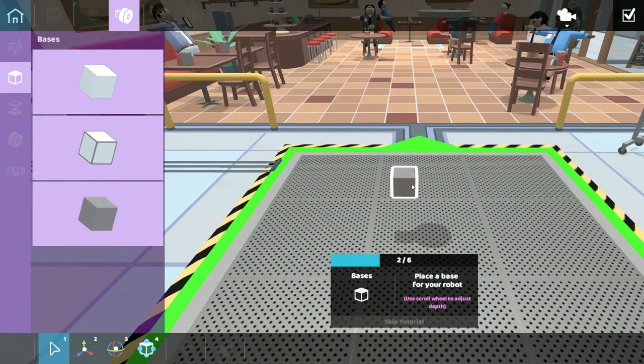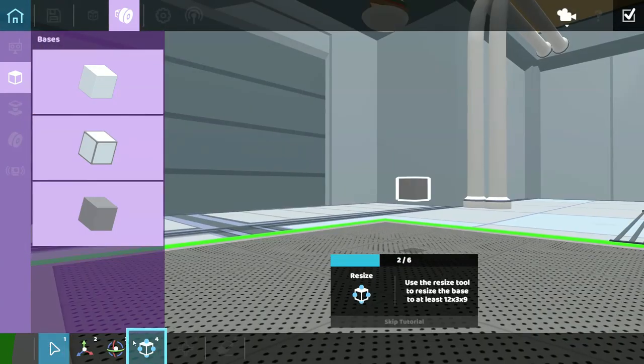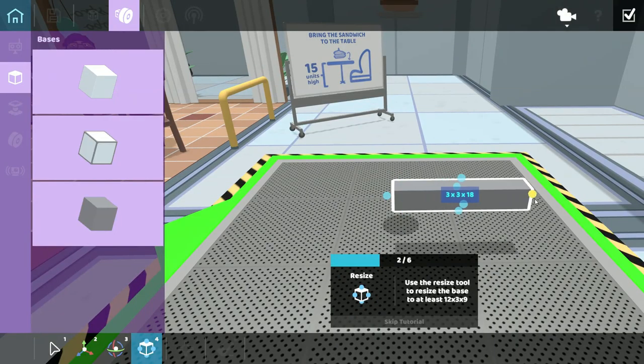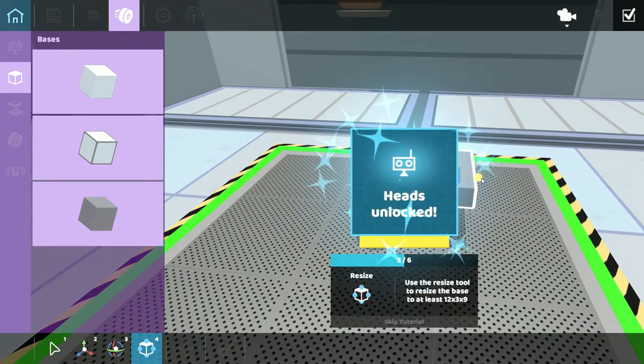Okay. Resize unlocked. Excellent. Now, how do I resize? Do I drag? Oh, nope. That's rotate. I don't want to do that. How do I resize? How do I help? Help me. Use the resize tool. Oh, wow. It's blinking right there. Saying at least 12 by 3 by 9. Okay, so we'll do a 12, and we'll do a 9, and by 3.